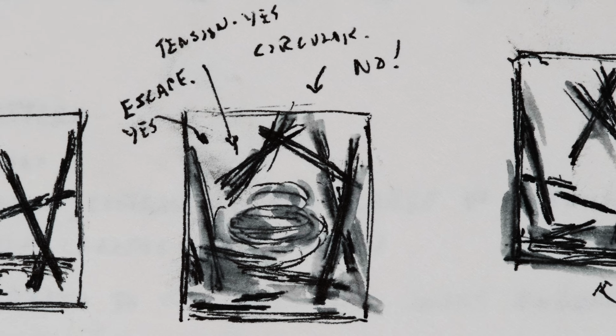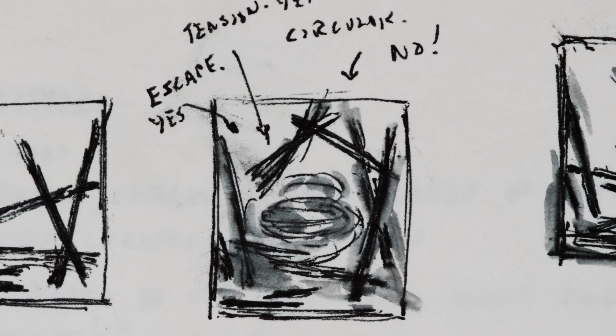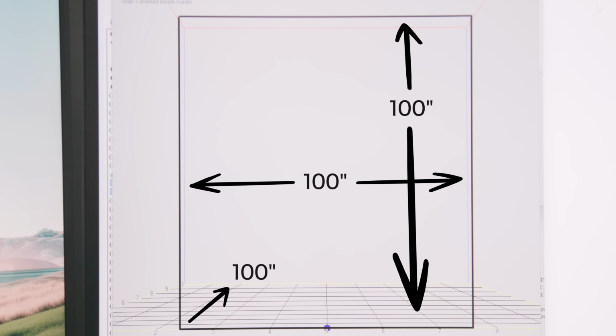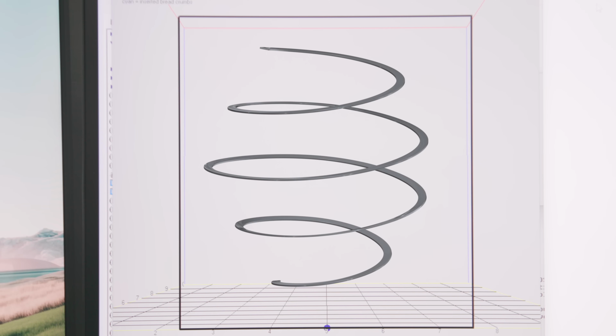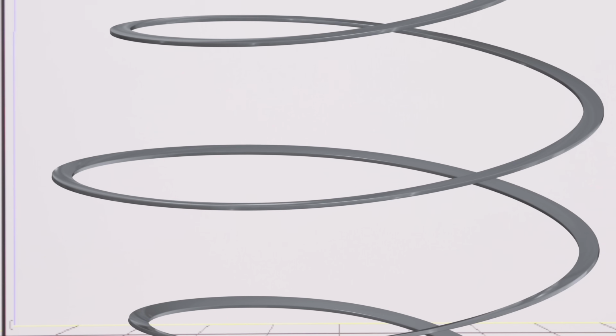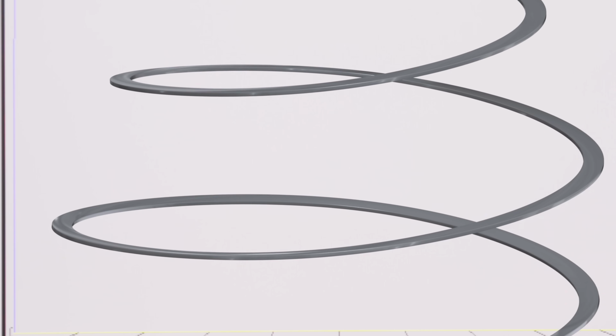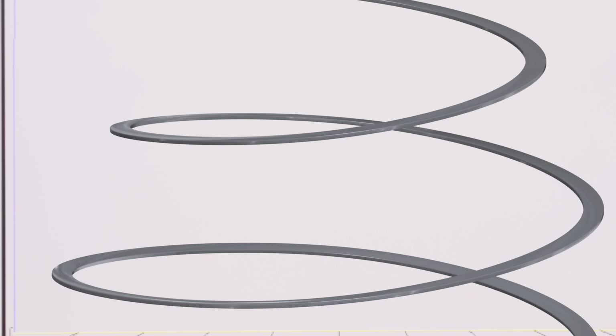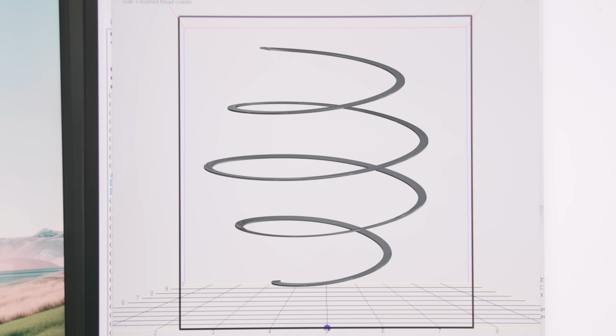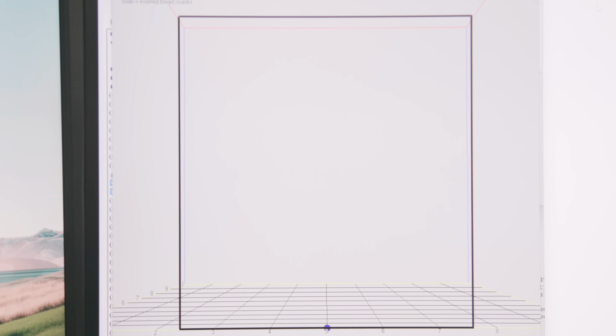So then the question is, how do you create that mathematical swirling? So in math, a curve is called a spline, and this is a helical spline. So in my 3D model, which is 100 inches on each side, I created that set of curves. And it looked boring because it was too repetitive. It just didn't have the texture and the energy that I wanted. I said, this isn't going to work. I got to start over and figure it out.